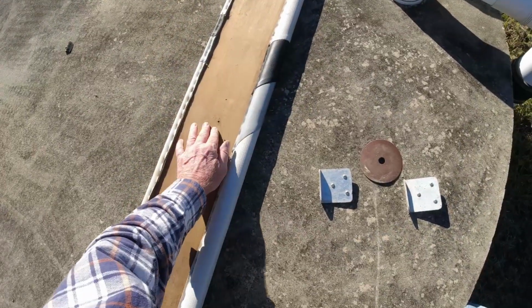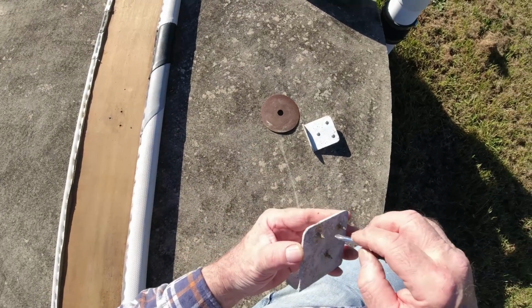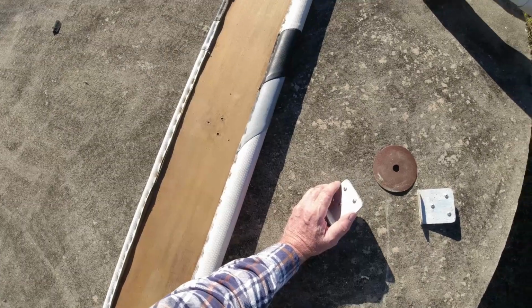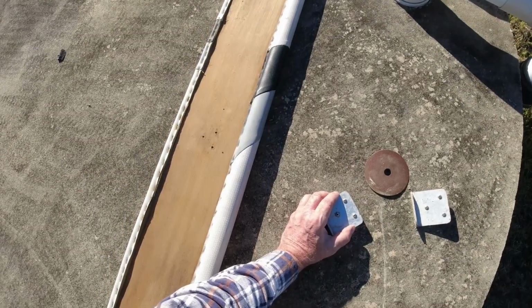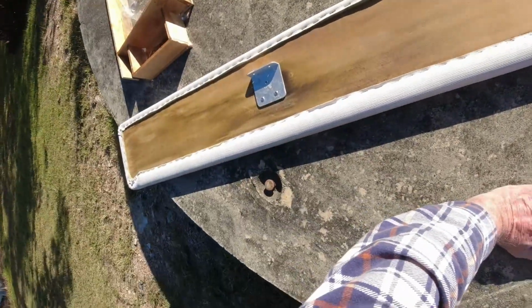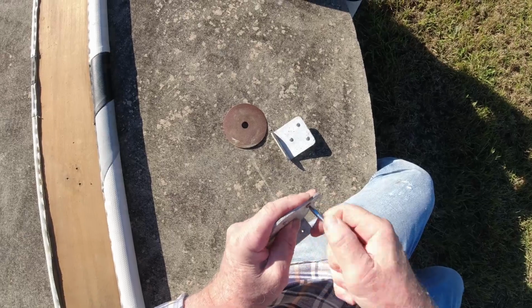This board was wet and that's why they pulled out. I think eventually the wood around the threads just rotted. Or not rotted, but got saturated and weak. And anyway, it came loose. There's only one of these brackets still on, just back there. I'm going to clean these up, take these screws out first.